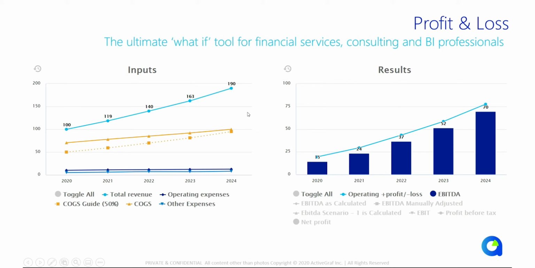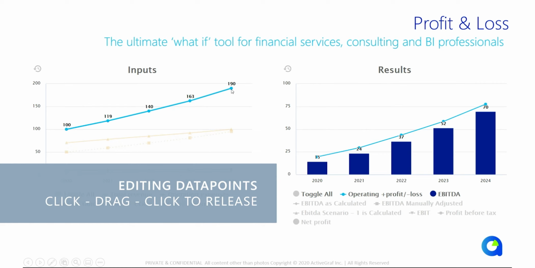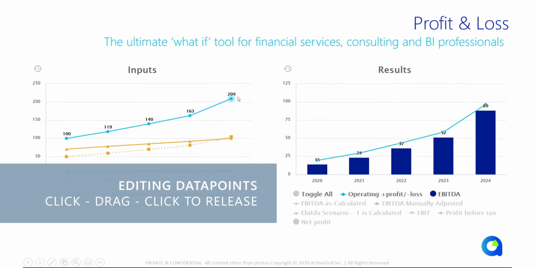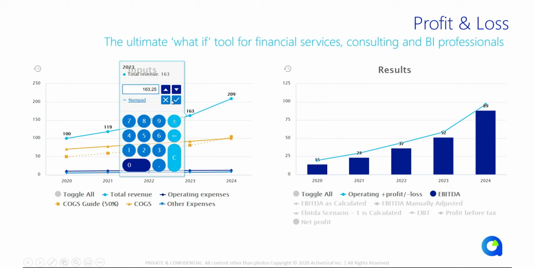Now, as you know, ActiveGraf charts are editable, and you can observe the impact of any change in assumptions. So you just click into your chart in presentation mode as well and immediately see what the results are. We also allow you to click into the tooltip and use the up-down arrows on your computer keyboard, or the embedded number pad with touchscreen or with clicking the mouse, to get the exact number that you want.